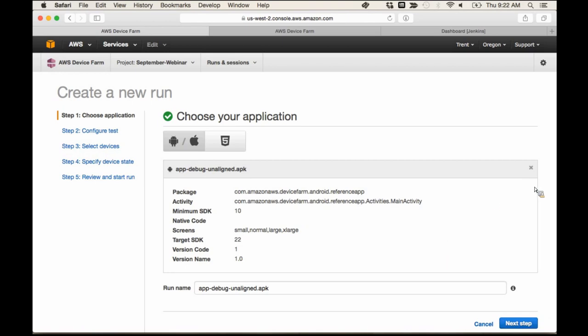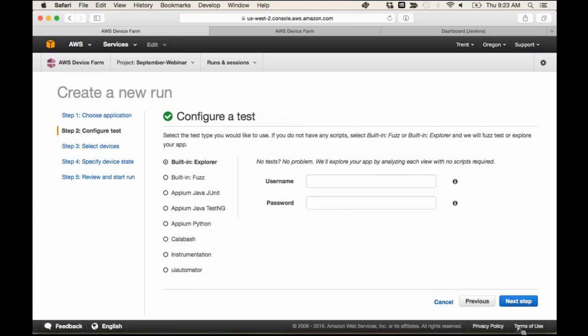And while that's processing, I'll mention a little bit about the application that we upload. It does not have to be instrumented in any way. So that binary that I uploaded, this APK, I didn't have to instrument it, include any SDKs or any libraries. It's simply the same APK that I would have used to test locally or even pushed off to beta testers or published to the market. And the same goes for both iOS and Android. There's no modification to your application necessary to run on Device Farm.